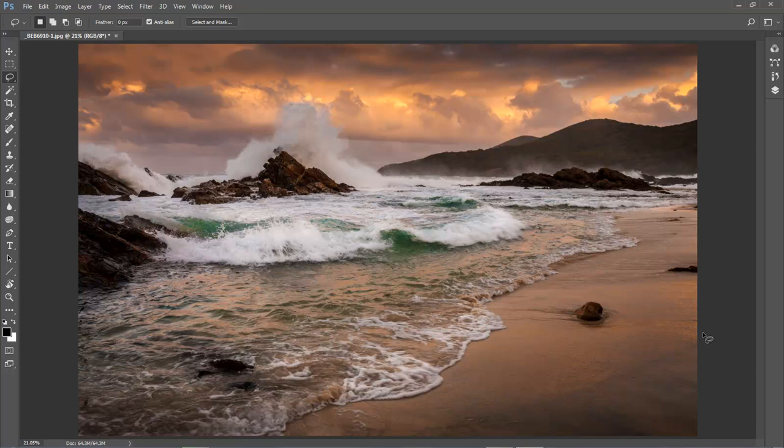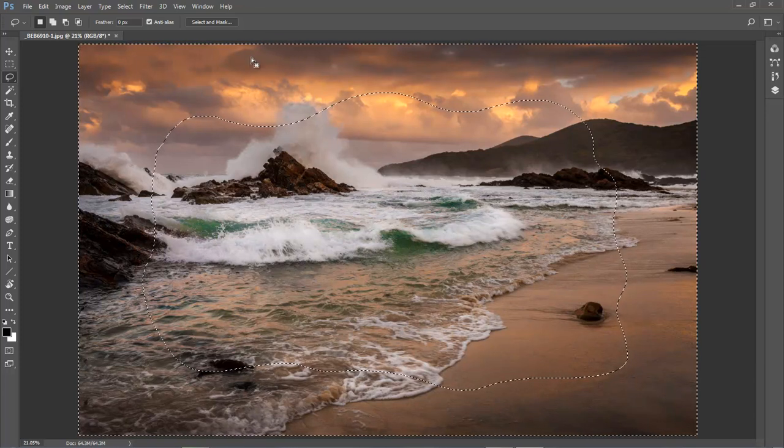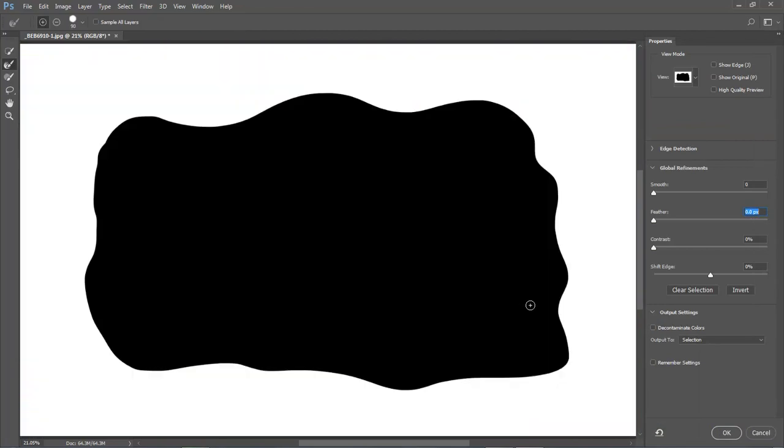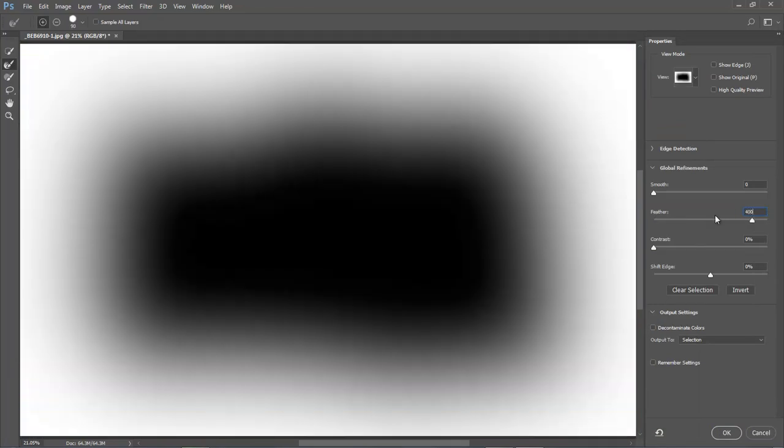Just one more thing I'd like to try with my freehand lasso tool selected. Just want to make an irregular shape around here. That looks okay. I'm going to inverse that. I'm going to use shortcuts, Control, Shift, I, and I'm going to go to Select and Mask to feather the edge. And I'm working on a high-res picture, so I'm going to go to 400, whoops, not 4,000, 400 pixels or 400%.